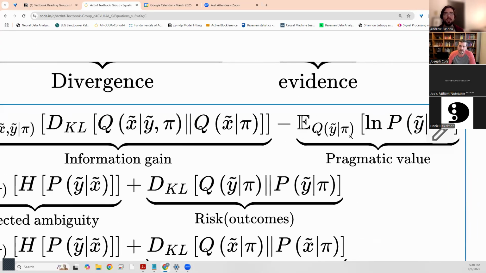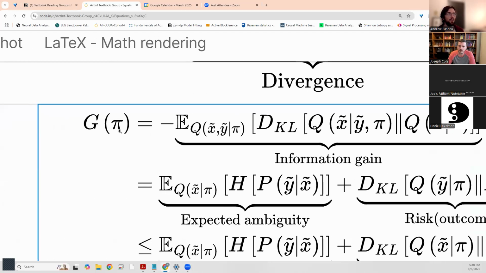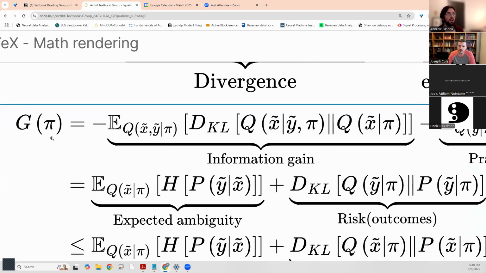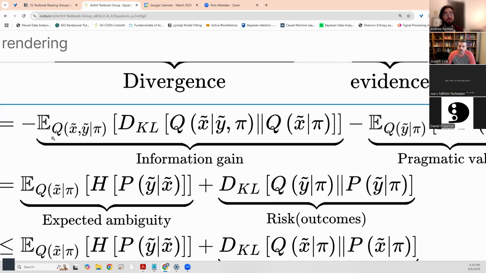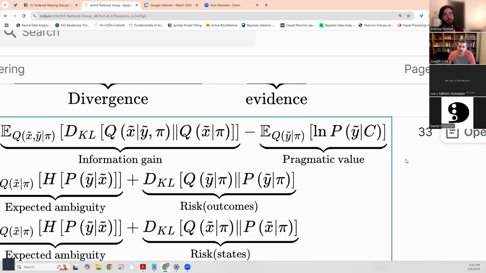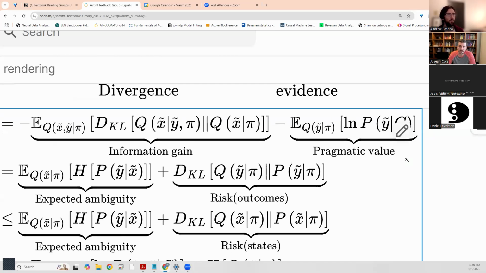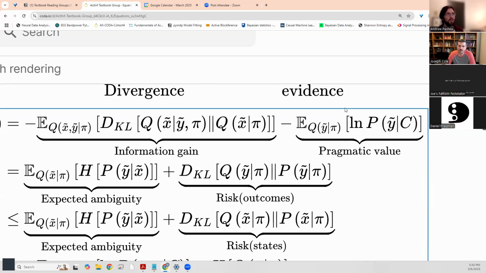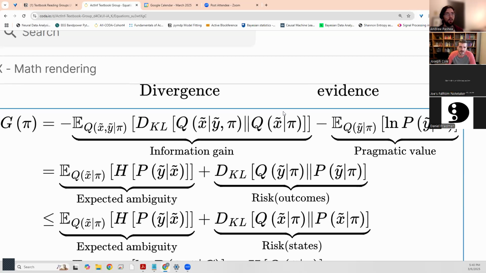And then pragmatic value is just what I'm seeing or what I expect to see. Is it going to be aligned with my priors? So is this particular action, this particular policy I'm evaluating, like going to the store to get food, going to help me achieve observations that match what I want, which is attaining food and watching myself eat it and then watching my stomach no longer growl? It's a kind of odd way of saying it, but it's closer to the ideal of how it would work.